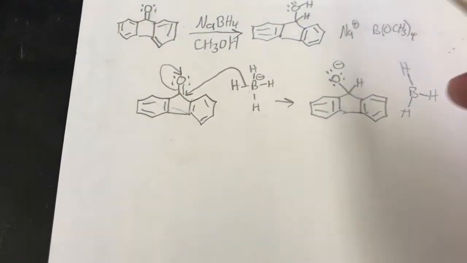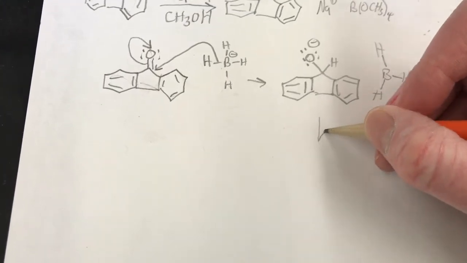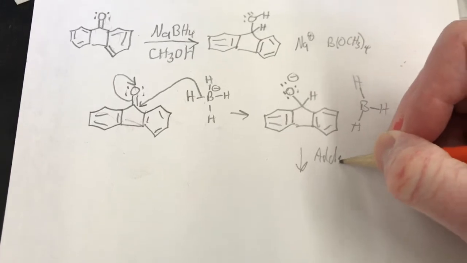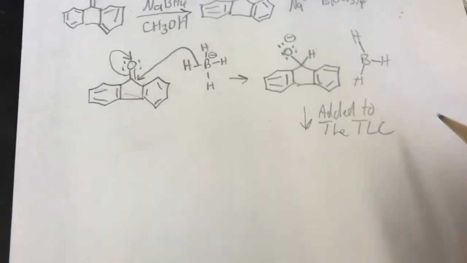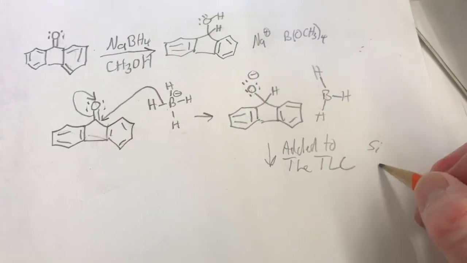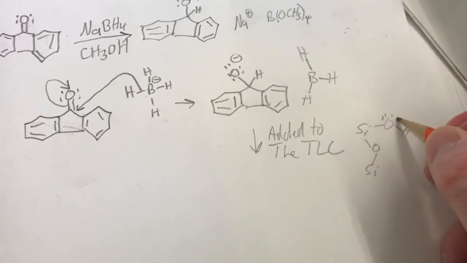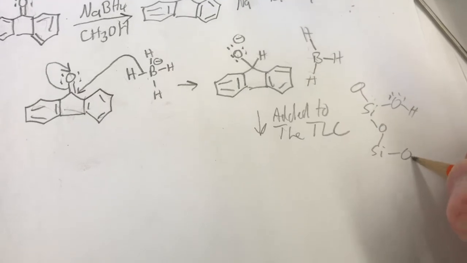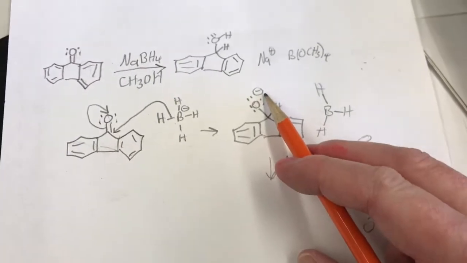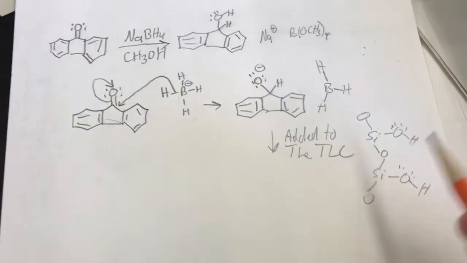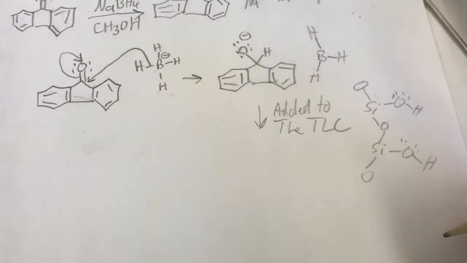And then at the end, the way the reaction is going to be quenched actually is when it's added to the TLC plate. The TLC plate is a little bit acidic. Remember, the TLC plates we're using are silica. They're slightly acidic. And you can think of it as this silica is what adds the hydrogen to the alkoxide. And then that hydrogen gets replaced by methanol, or the methanol protonates this. Either way, the reaction is quenched right when we spot it on the TLC plate.